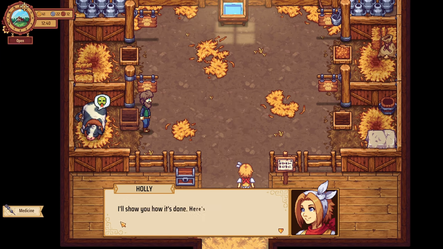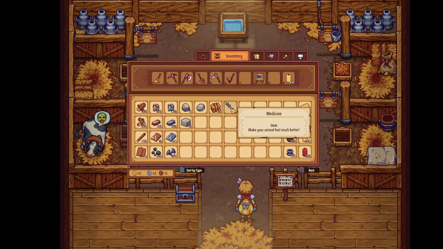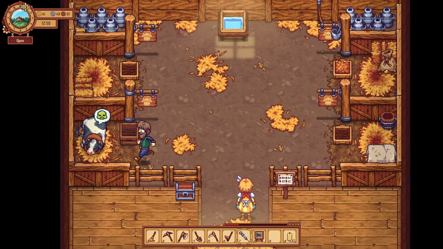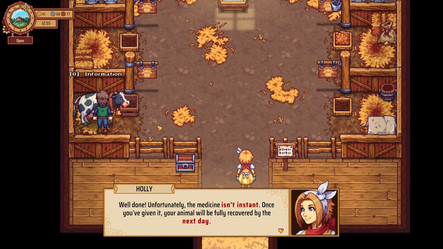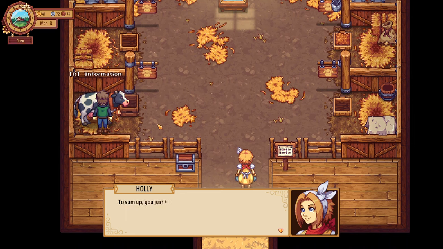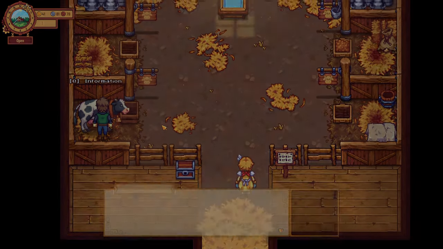Of course, he has medicine. I'll show you how it's done. Oh, you made my cow get sick. Here's a medicine, select the action bar, and put down the animal. Okay. Why would you make my animal sick? Give. Oh, done. Unfortunately, the medicine isn't instant. Once you give it, the animal will recover the next day. Okay. I think we kind of get it.